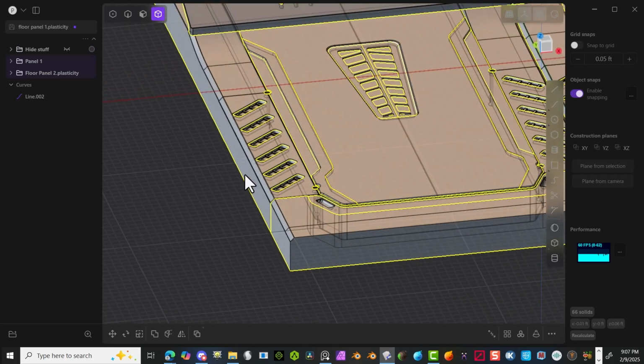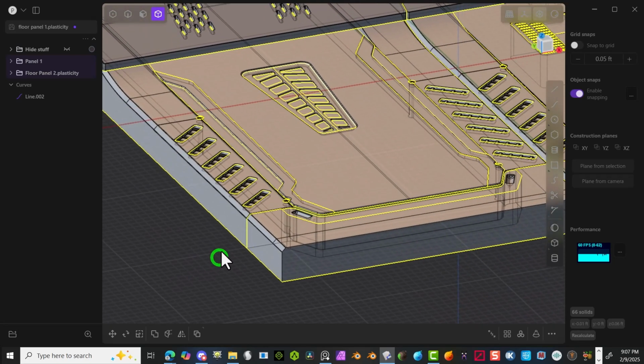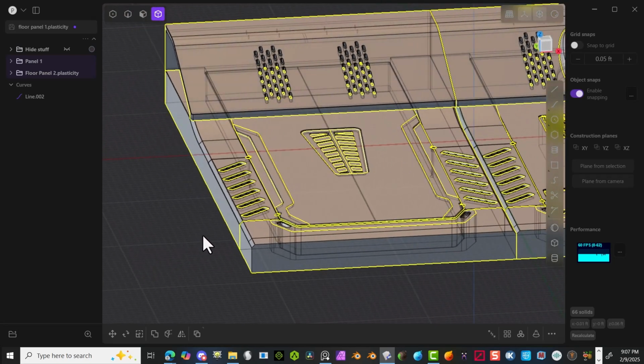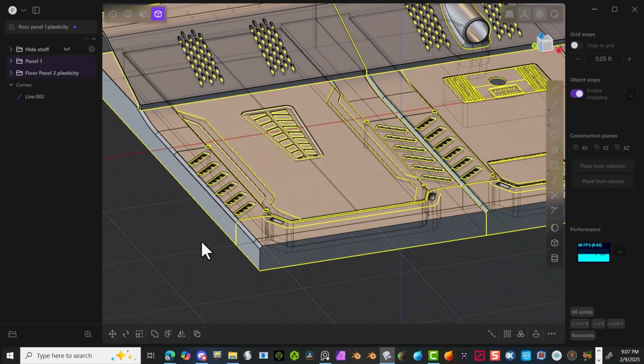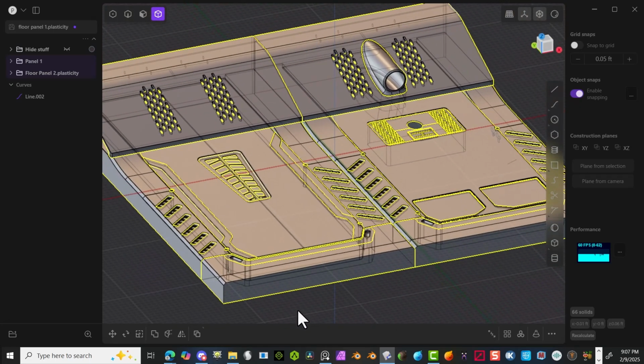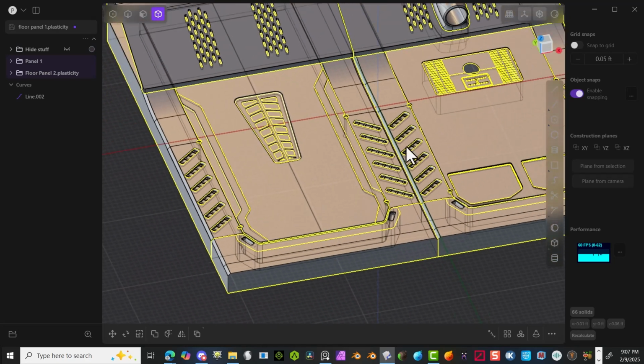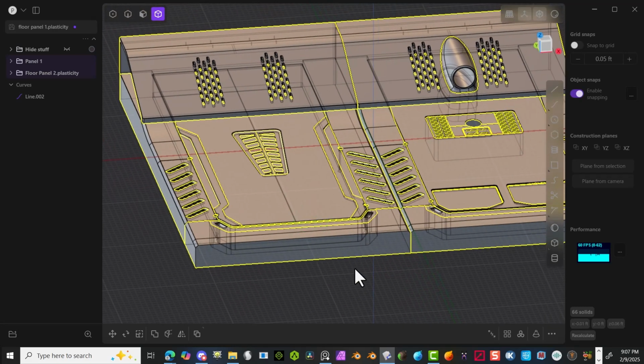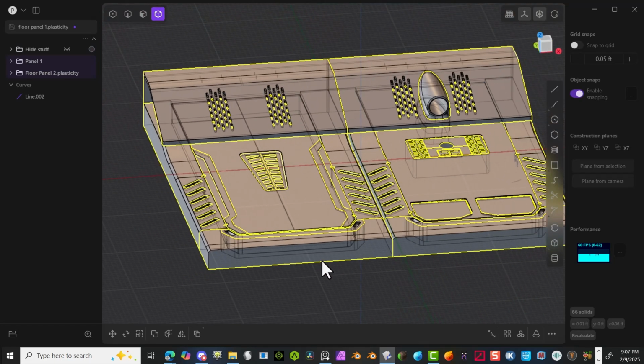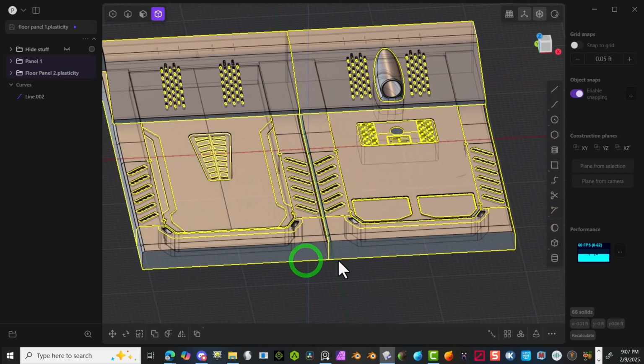Now this is a pretty intensive model. I'm not doing this for a game. It's about, I think, 300 something thousand tris. And again, I'm not really caring about that. If I was, I wouldn't even make these grids. I would actually make fake grids and do a lot of different things if it was for a game. Anyway, this is something I'm going to do for a little animation that I'm working on.